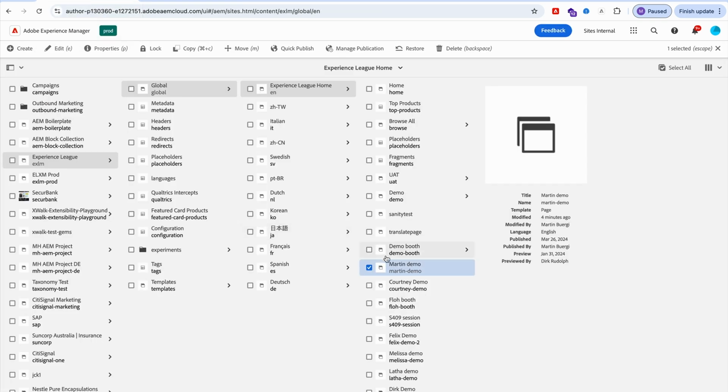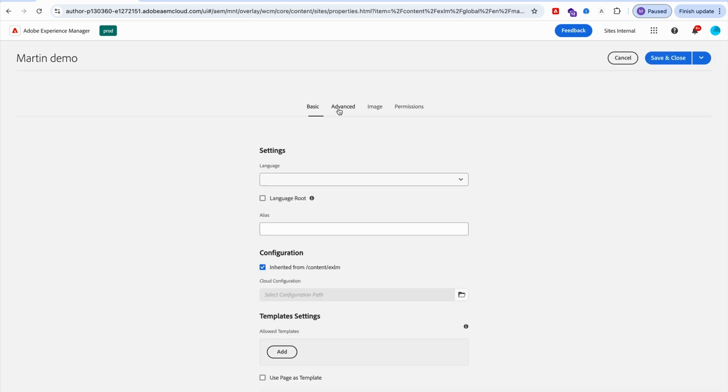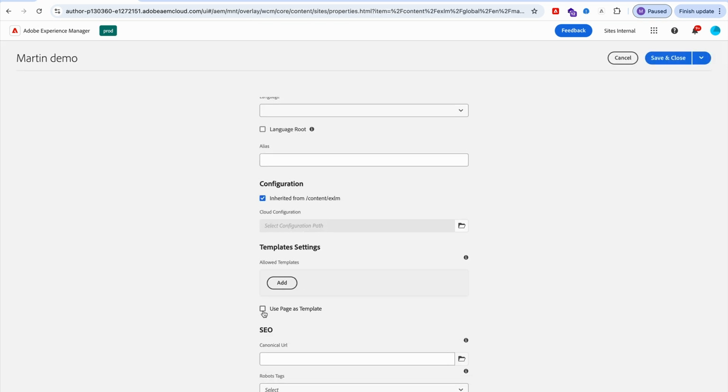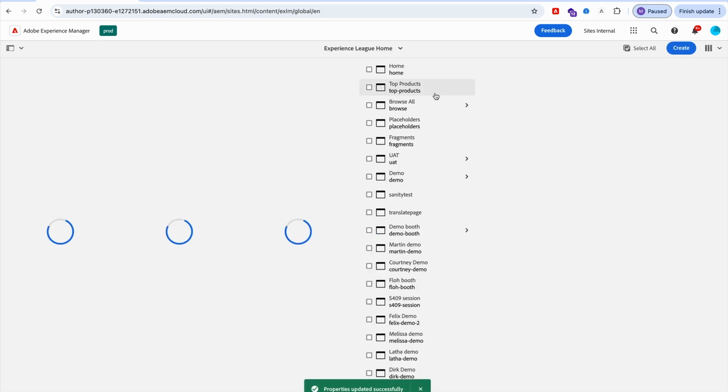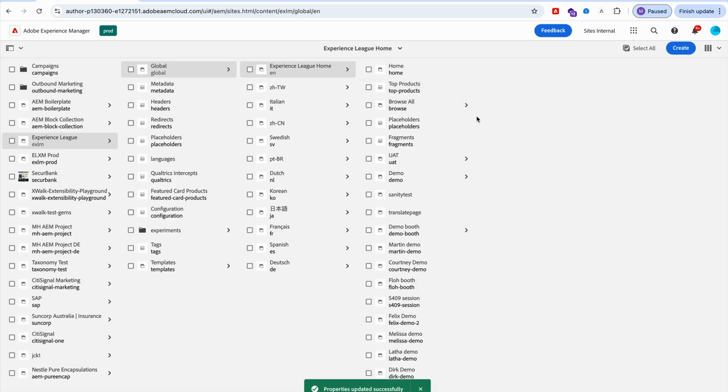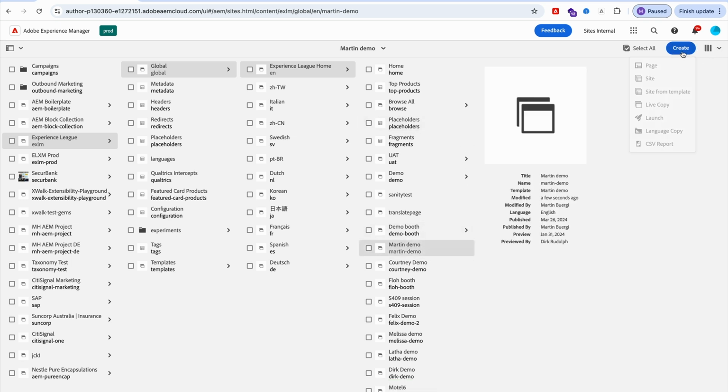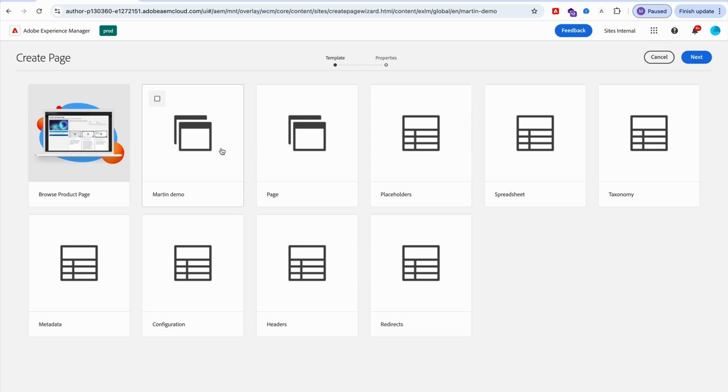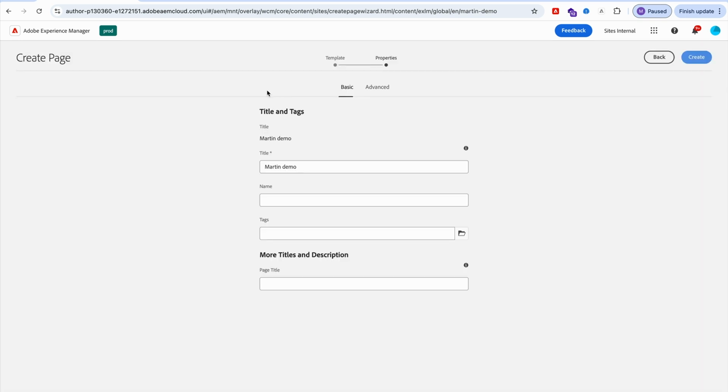Now, to turn that into a template, you simply go to Properties, and under Advanced, you have that checkbox, Use Page as a Template. If you check it and save it, your page is now available to everyone as a template. So if I go here and create a new page, my page appears now as a template, and I can create a new page here.